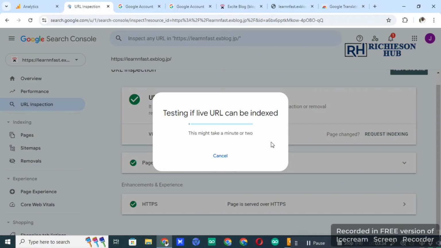So it is testing if the live URL can be indexed. This takes a minute or 2 minutes to do the test of testing if the live URL can be indexed.